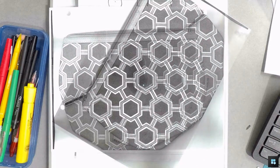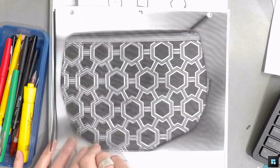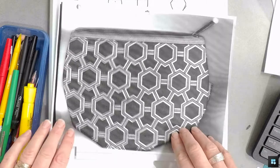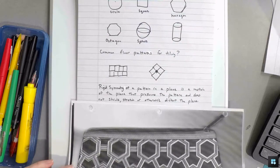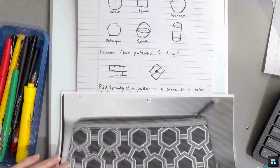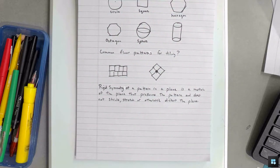So I have rigid symmetry that shows rotation, and I also have the ability to flip the transparency over. I can translate or flip or rotate and keep the same pattern. So that's rigid symmetry. We preserve the pattern and don't shrink or otherwise distort the plane, even though we have three different motions of the plane, okay?